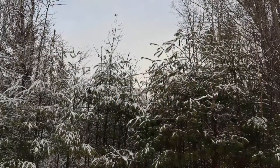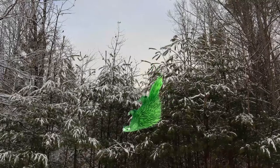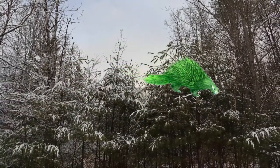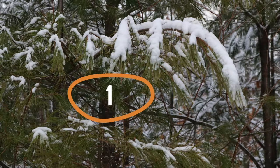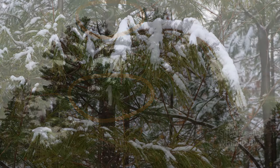Now that we've covered some of the essential ID points, Pierre would like to share his top favorite pine facts, and he's got a lot of them. We really had to pare down the list. Number one, did you know that the number of whorls of branches, which are basically like the levels of branches on a pine tree, roughly correlate with the age of the tree? Pine trees tend to produce one set of branch whorls each year.